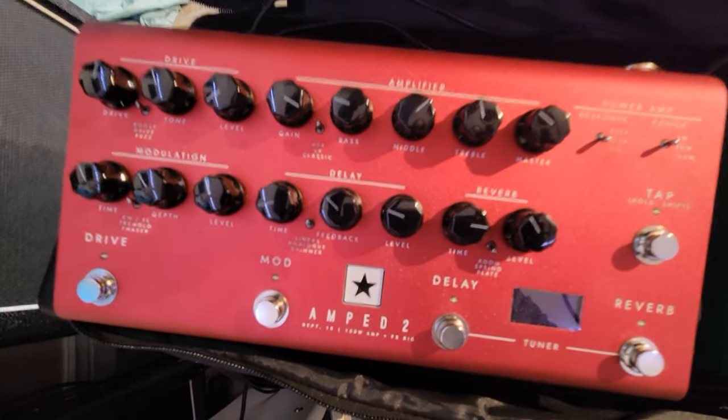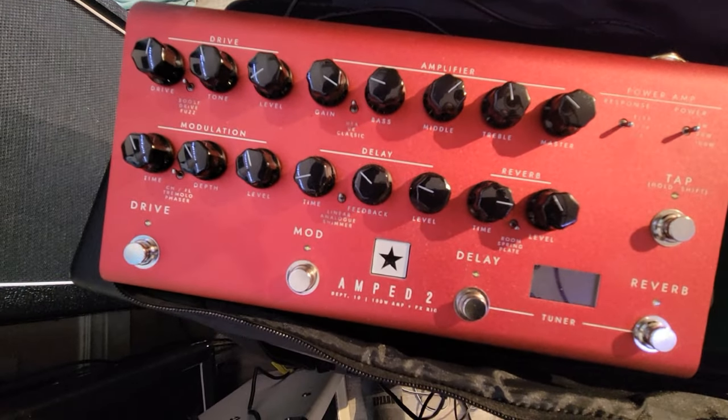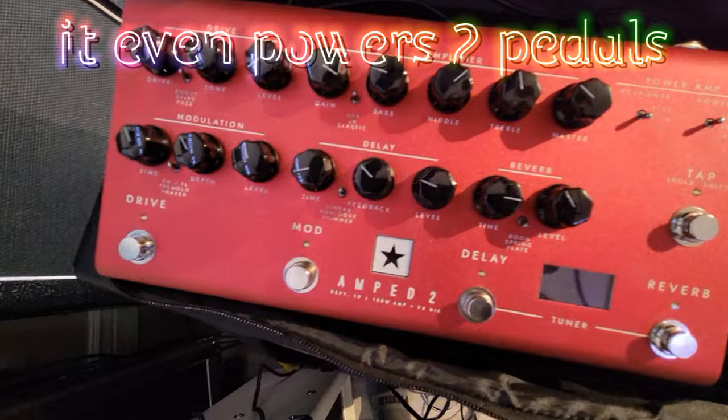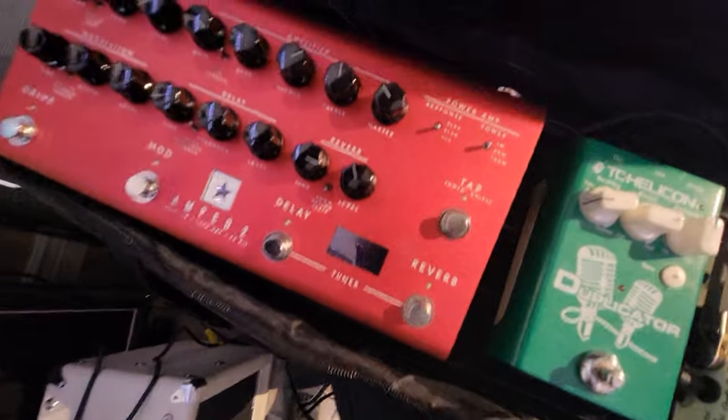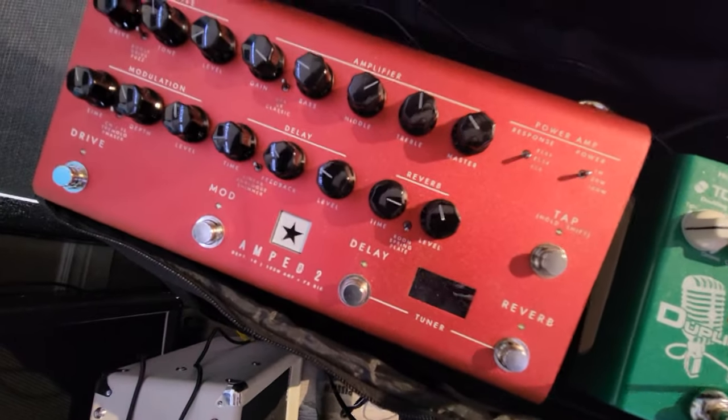All the effects: overdrives, boosts, reverb, a tuner, modulation effects, extra drive effects, amp modeling. So I'll be running this into the cab, but I'll also be running it out of an XLR out, right there, into the PA this weekend.